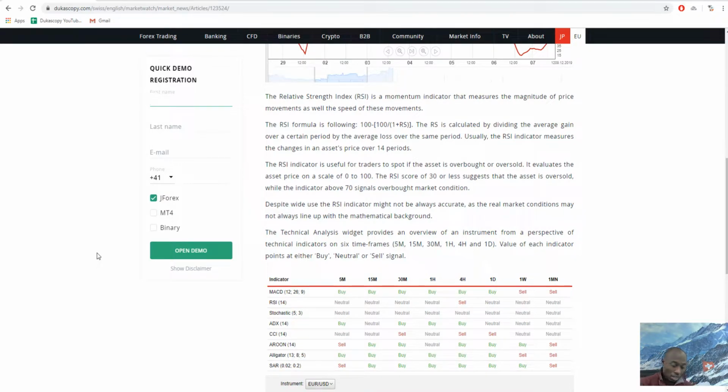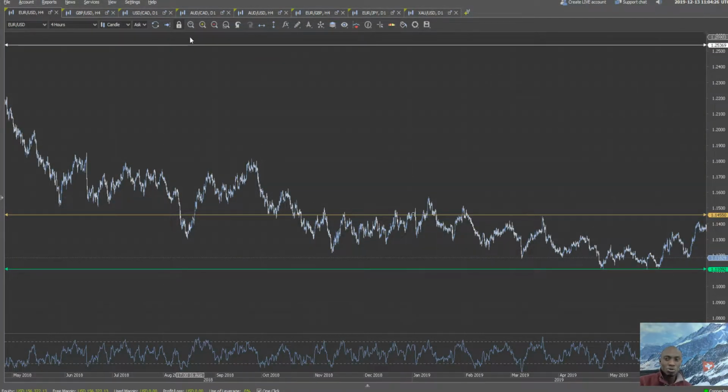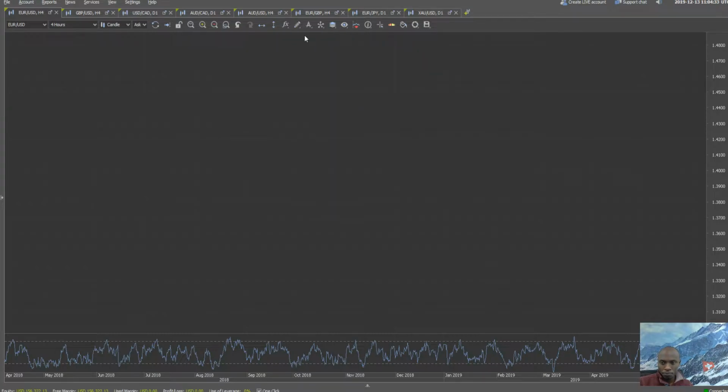And there is a formula for the relative strength index. All indicators have their formula, just like the Fibonacci retracement and the MACD indicator. The formula for the RSI, you can see it right now on your screen, is 100 minus 100 divided by 1 plus RS. I will just open the chart for you and write it, then I will explain what that means. Let me take this pen. So the formula for RSI is what's it called?